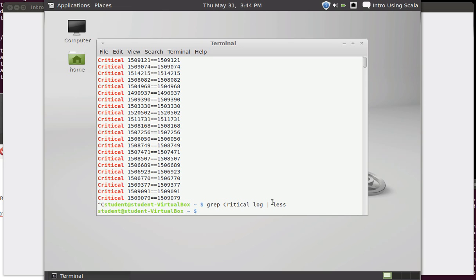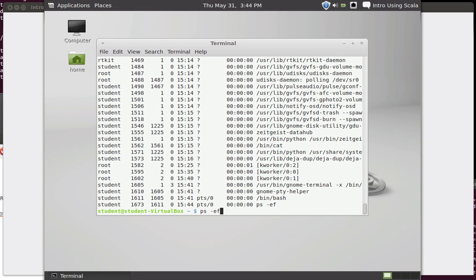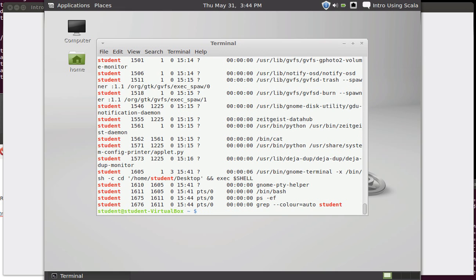And you can stick multiple things together from this. An example of that, we saw that the ps command shows you what's running, and when you give it the hyphen ef, it gives you a long list. What if I only want to know the things that I am running? So I want to know the things that are being run by student. Well, then I could pipe to a grep for student. Okay, and that just printed it all out for me, but it's still rather long. In this case, it's not that bad, and I can easily scroll through it. But maybe it had been longer or something, and I also want that output to go into less.